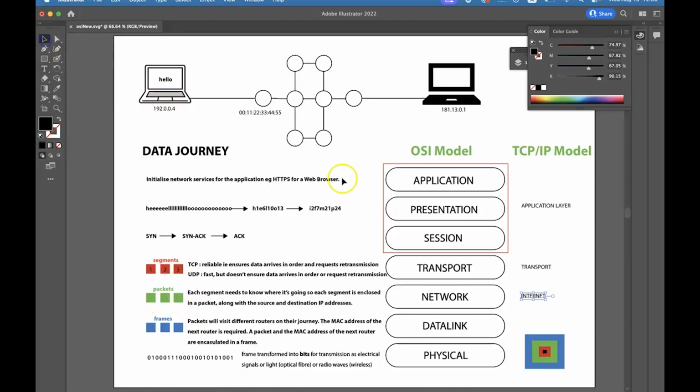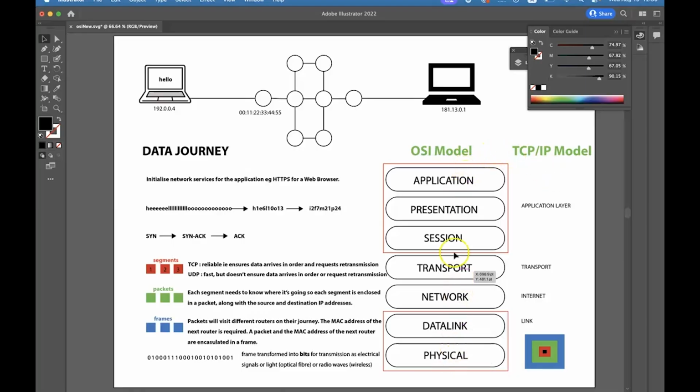Okay, and then the final two layers here have also been merged, and together they are called the link layer. So the TCP/IP model kind of reduces the OSI model.